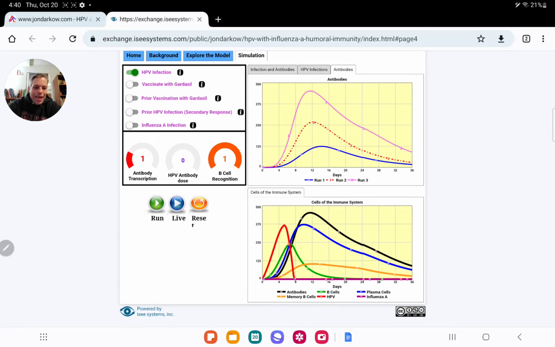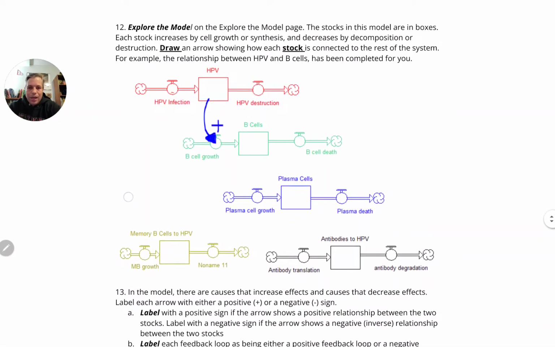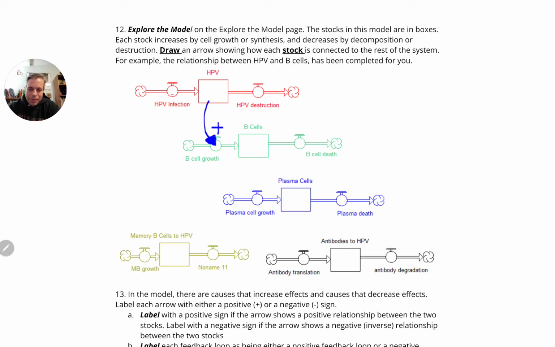All right, and then lastly, I'll give students kind of the system dynamics model without the connectors connecting the different subsystems of the different cells of the immune system here. And I have them draw in how one stock affects different parts like this or like this and something like that.